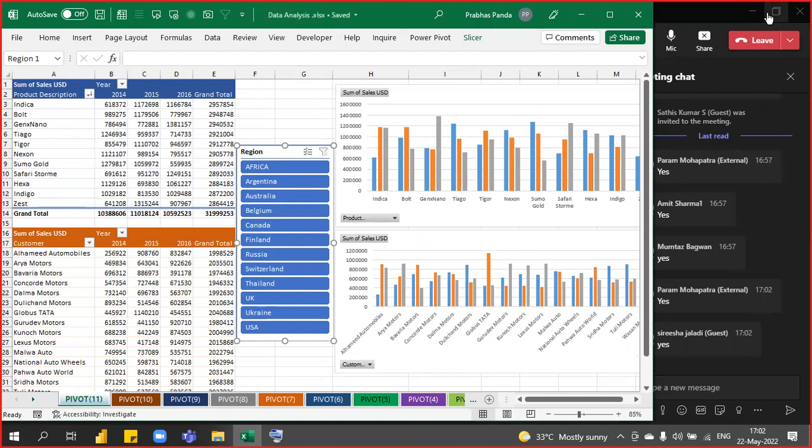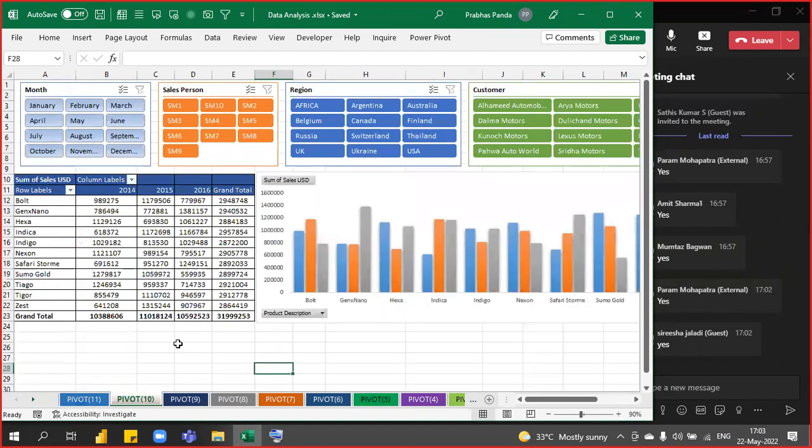So this is about connecting multiple pivot tables, or working with multiple pivot tables. We have got an idea, and that's the story of our pivot table number 11. I'll tell you one more beautiful tip for you, or I'll share it across. I just remembered now. Okay, see the beauty.